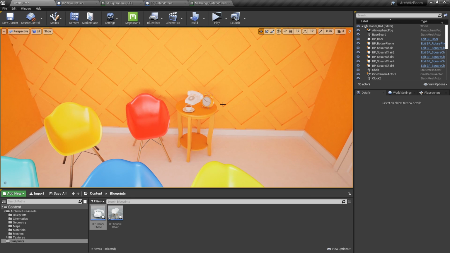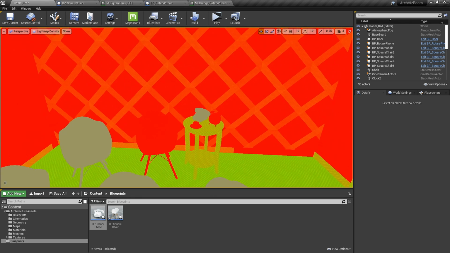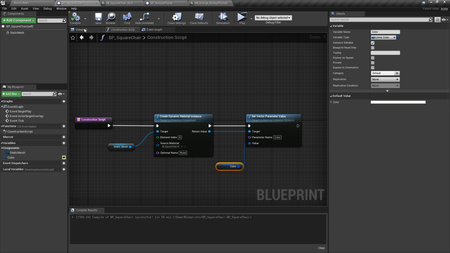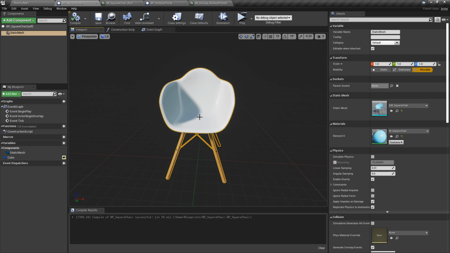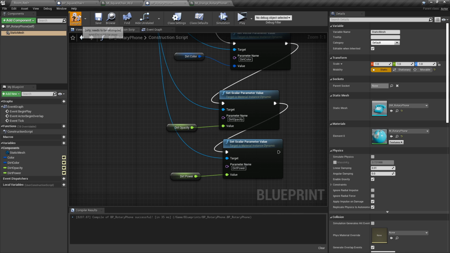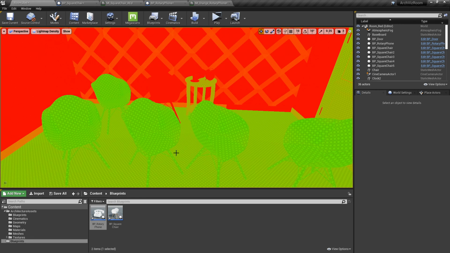And if I go Alt and 0 to go into my light map view, I can see these objects are dark gray. So that also tells me, actually dark green. So that also tells me that these objects are set to movable and not set to static. And we can fix that by going into the object's blueprints. Viewport, selecting that object, or I can select it from the Components tab, and changing mobility to static. Same with rotary phone, select static mesh, and hit static. Compile both of these. And now in Alt 0, I can see that they have light map resolution ready.